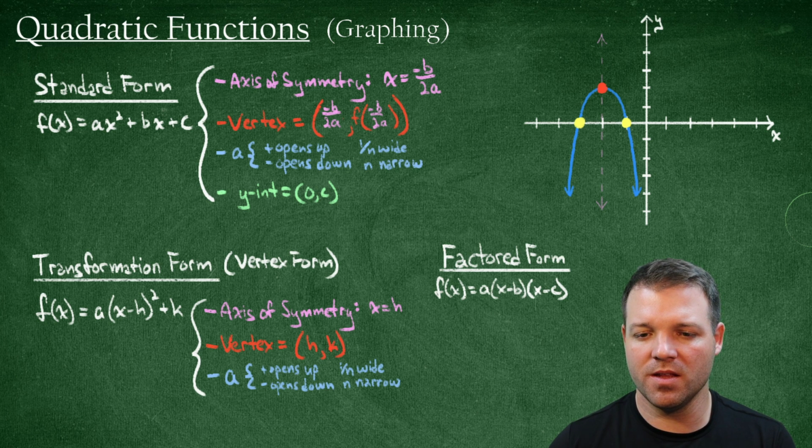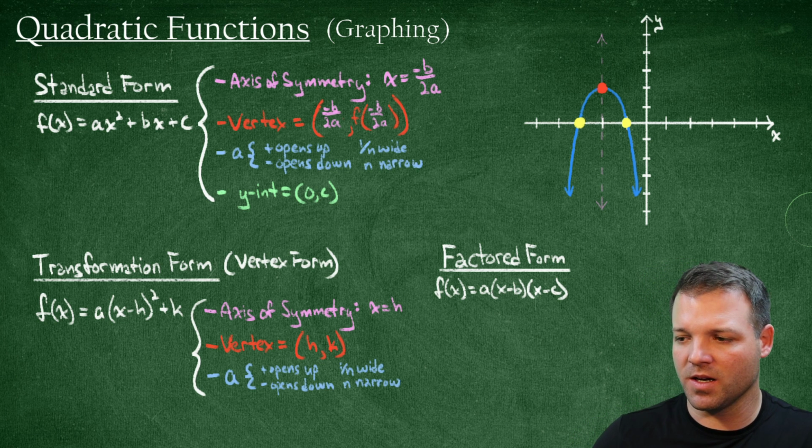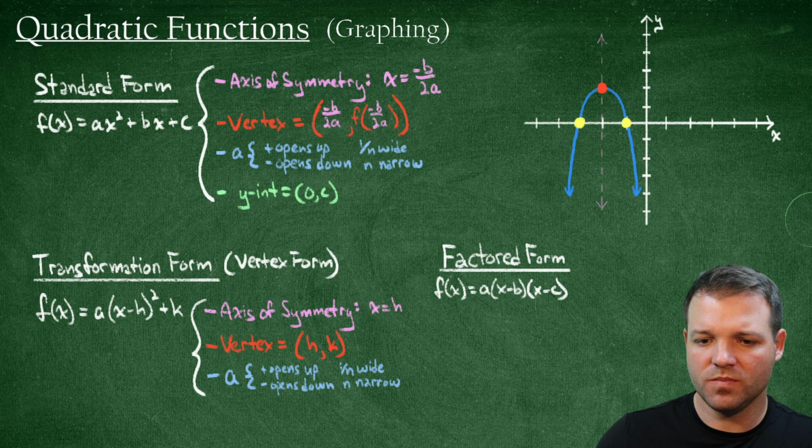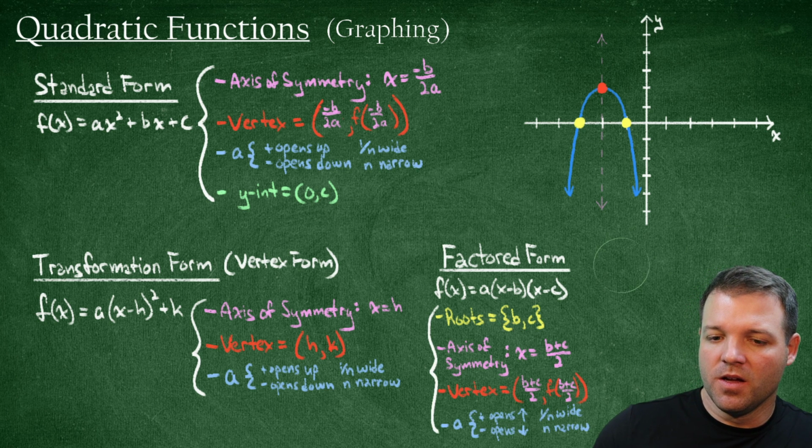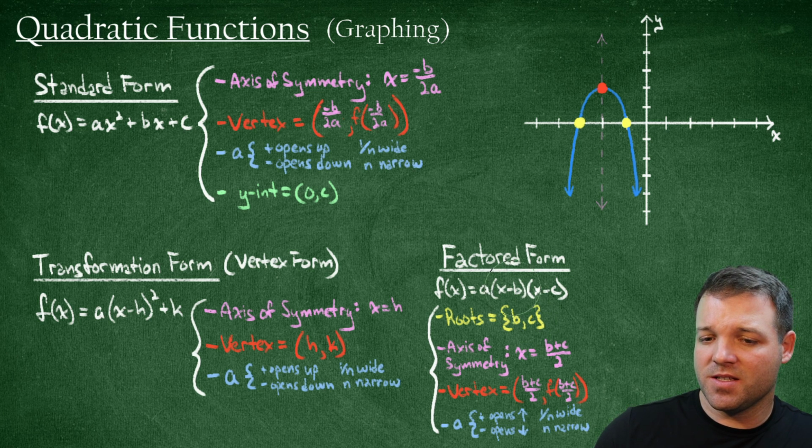All right, and then the last form is really going to be factored form, and I'm going to kind of slide onto the side a little bit here. So if this thing's already factored, or if you go ahead and factor it, what information does factored form give you right off the bat? Well, first of all, it straight away gives you the roots, the x-intercepts. So in this case, if my factors were x minus b and x minus c, then the x-intercepts are going to occur at x is equal to b and x is equal to c. Okay, so that's kind of important, right? We'd have to do no additional work to get those x-intercepts or those roots.